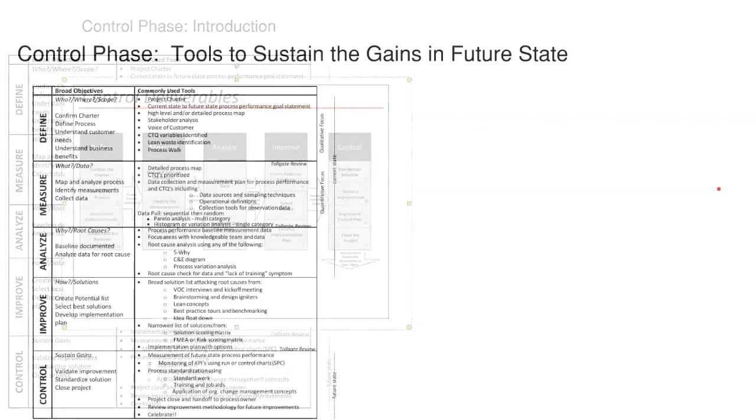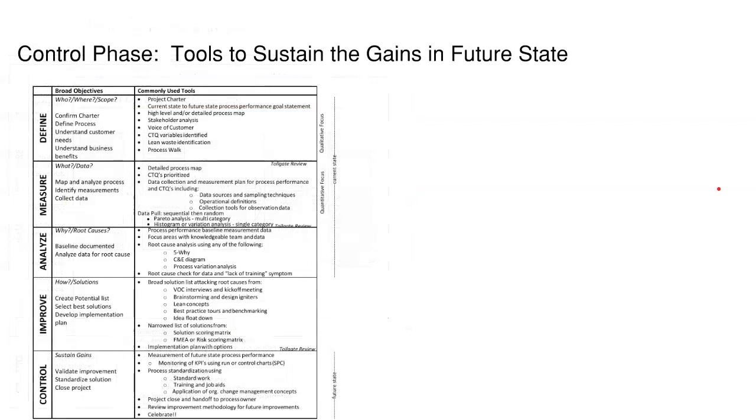All right, I've now cleaned up my screen just a little bit, and I'm pulling information from the Business Process Improvement Workbook. I pulled up our DMAIC summary sheet. We've been referring to this checklist of commonly used activities and key milestones throughout each phase of a DMAIC project for quite a while now. And we're now finally in the control phase.